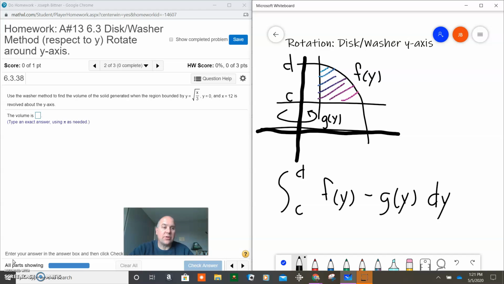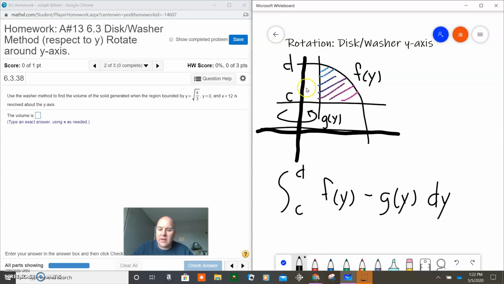That's a huge indication, and if you notice the functions I've written as f of y and g of y and some other details, so definitely pay attention to that. So just make sure you solve the equations for x equals. As you can see on this one, we're going to have to do a little bit of modifications, but on this one, when we rotate again, notice how my circle is rotating around the y-axis.